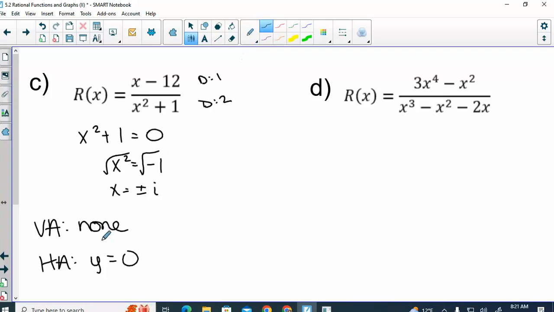Does anyone need me to explain why it's the 0? If you remember the rules, that's great. If you forget them, we could set up a division. There's other ways we could think about it. Like there's no x squareds on the top, so if you add in a 0x squared and then divide, 0 divided by 1 is 0. So a few tricks I could give you if you're struggling with that.